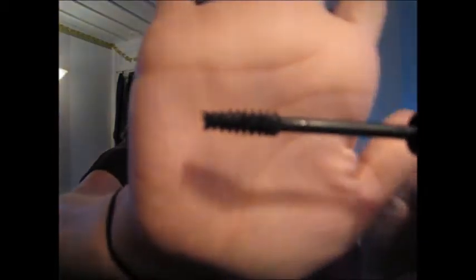mascara. It's not the best in the world, but again, if you're not picky, it's pretty good, and it's only $1. So if you don't want to travel with all your makeup, if you just don't want to buy a lot of makeup, if you're buying presents for teenage girls who don't really know better than to get really high-end mascaras and don't have expensive taste yet, get them this. It's great. It's $1. I have no complaints about this.